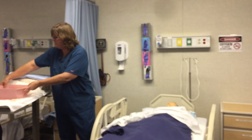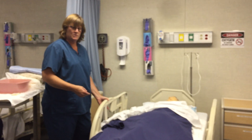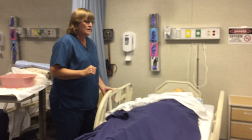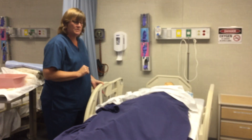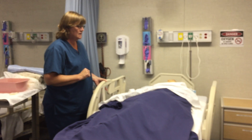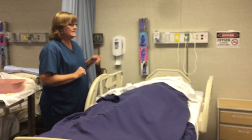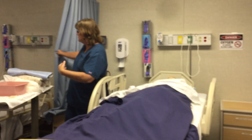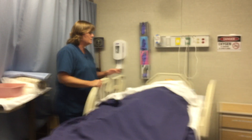The water goes in the middle and now I'm ready to start getting him set up. I have to have my gloves on before I start washing — I can get the bath blanket on him now and then put my gloves on, or put my gloves on now, either way. As far as the curtain goes, you always want to provide privacy. I didn't pull the curtain on that side because we're filming, but you always want to make sure your patient is protected and no one could be looking in.